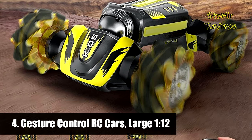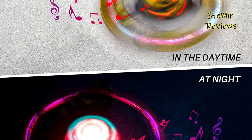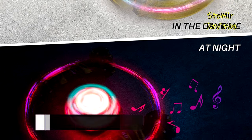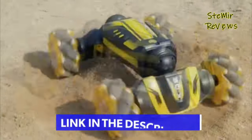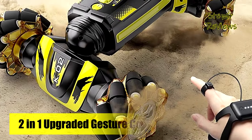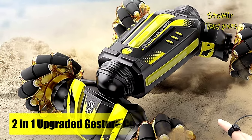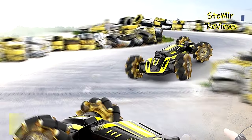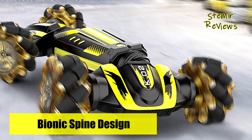Number 4 is from the Dodo Elephant brand. The Bionic Spine allows the RC crawler to arch or straighten quickly. The 4WD remote control car uses mecanum tires, which allows it to move in all directions — it can also do sideways drifting or 360-degree spinning. This RC Stunt Car comes with 3 control modes: Remote Controller Control, Gravity Sensor Watch Control, and Gesture Sensor Control. Its custom route function makes the driving more interesting, and it can handle multiple terrains with no problems.